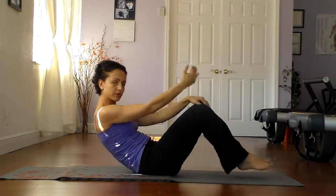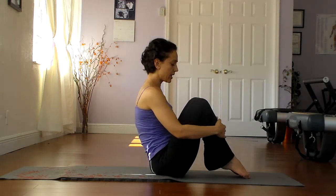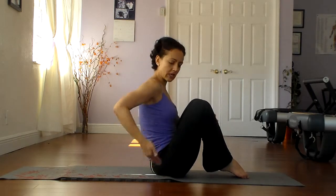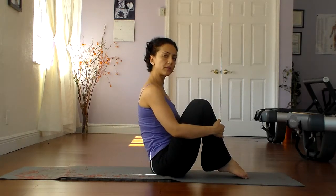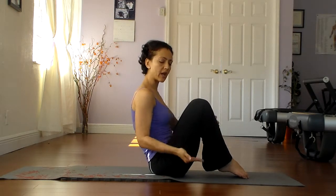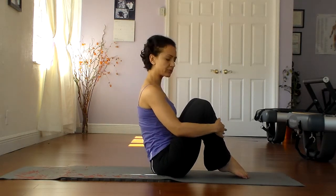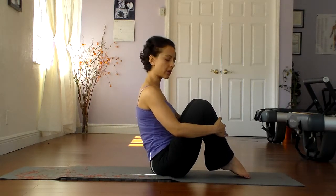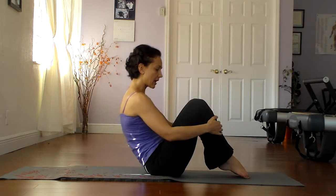Now let's work it backwards from the top. We're going to start in a sitting position and keep the toes on the mat. First, we're going to practice the pelvic tilt, just like we did in the beginning. The pelvic tilt is a rolling of the pelvis under, and then come back up. Try to focus on the abdominals doing the work — engage the abdominals to scoop the pelvis rather than just falling back. Initiate the abdominals to tilt the pelvis, roll, and then come back up, keeping the toes on the mat. Scoop the pelvis and draw the belly button really tightly against the spine.